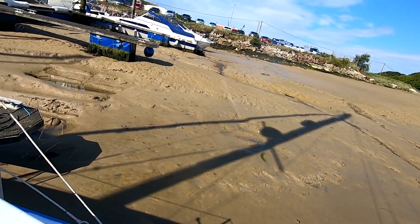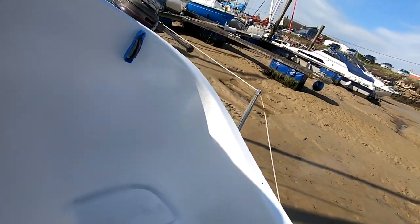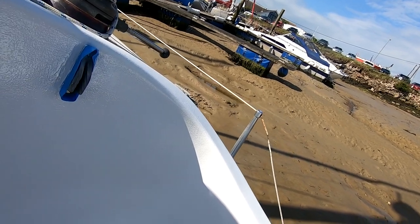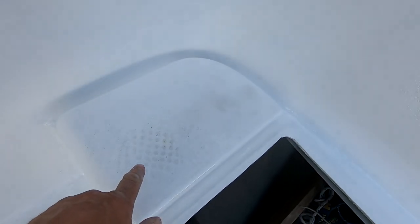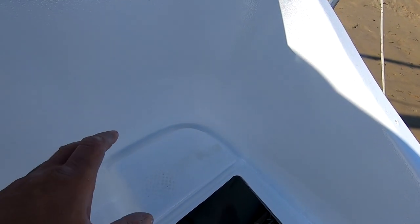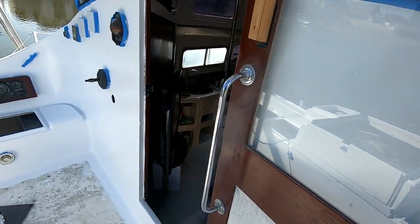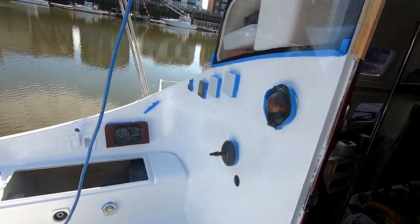There's not much to say really, apart from it's very white, which is really, really nice. This bit here, that's last night where I got out and just left a footprint for my trainer. So I haven't painted this area, so that's gonna be my footprint in and out for the next few hours. And also that's gonna be all gripped or whatever it is I use. So that surface there isn't an issue. But otherwise, looking pretty good.